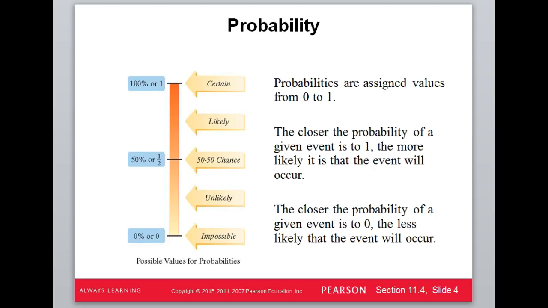So what is probability? It is a measure of likelihood that some event will occur. And we have a scale that goes from 0 to 1 typically, or if we write it as a percent, 0 to 100%. And 0 means that an event is impossible, it can't happen, all the way to 1 being a certainty that an event will happen. The higher the probability, the closer it is to 1, the more likely. The closer it is to 0, the less likely.